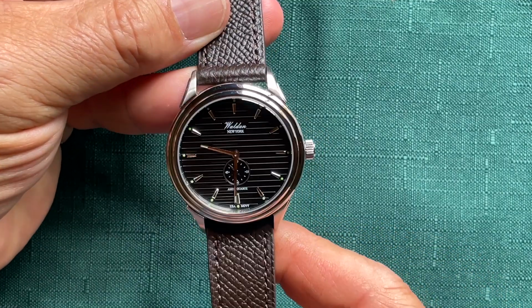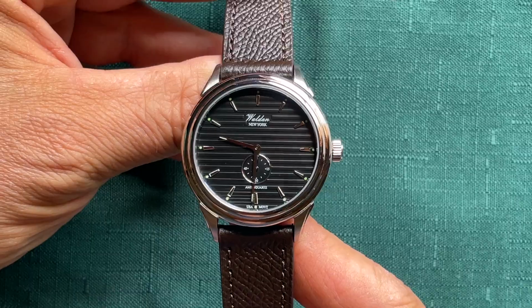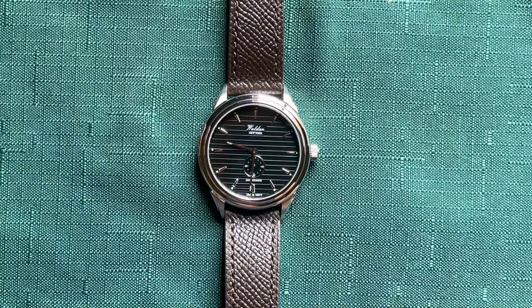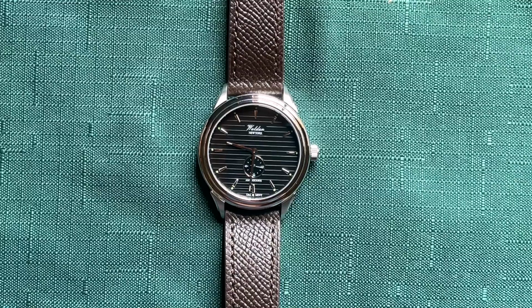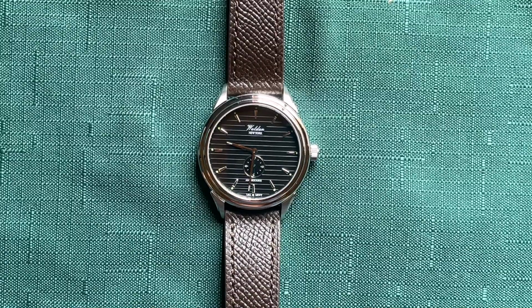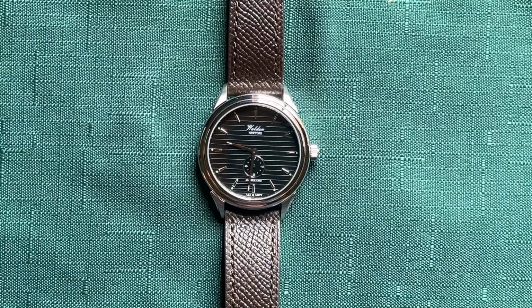I have been in contact with Andrew when I purchased the watch, actually last year, because it suffered a battery failure just about a month after I owned it, which was really kind of a shock. So I wrote the company, and Andrew actually came back to me right away, very apologetic, and offered to take the watch in and change the battery. And I said, look, it's not a problem. I can change batteries easily, and in fact, I'd already changed it and the watch was running fine. So I assume I just got a dud of a battery. The battery life on these movements is 24 months, but you never know how long a battery's been sitting on a shelf when it's been thrown in the watch. So I've put a new battery in it, and that was over a year ago, and it's just been running fine ever since.